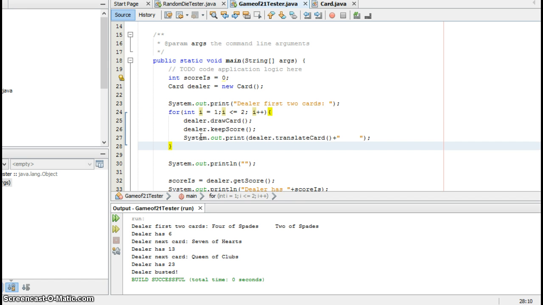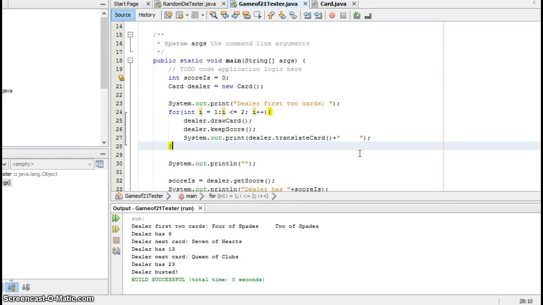Now I did not do the nicely formatted output that I put in the write-up. Even if you don't do it my way, I'm not going to get upset if the 2 cards print out on separate lines. That's small stuff. We're not going to worry about that. So now I've got my first 2 cards. Actually, mine do print out on the same line, but I did not put the word "and" between them.